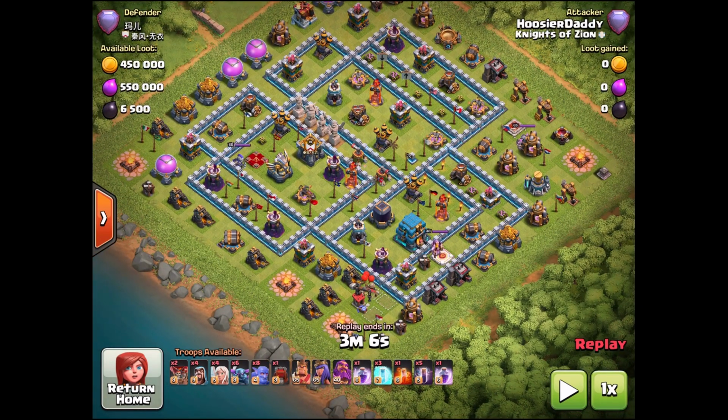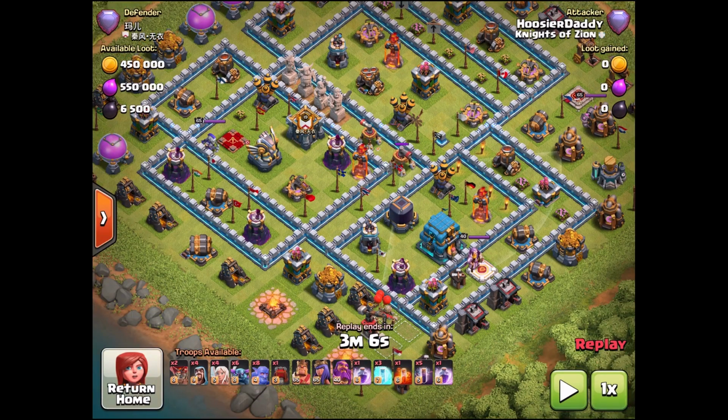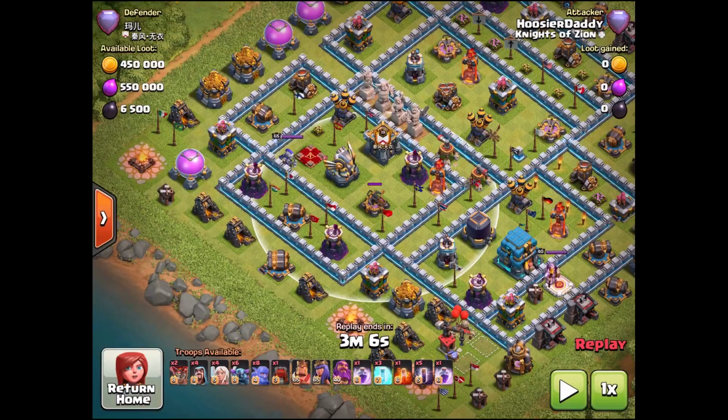When I attacked this base, I was thinking that this narrow corridor in the center, which is supposed to separate these two compartments, was perfect for Pekka Bobat, because if I can get the wall wrecker to come through here, if I can funnel out as usual, then go through this corridor, I can get the queen, the eagle, this inferno, the town hall, and that inferno.